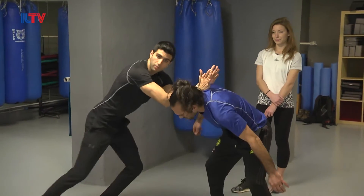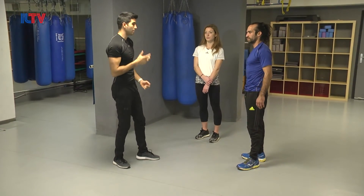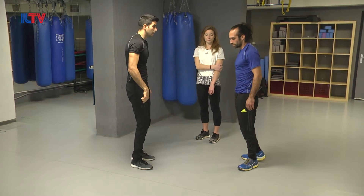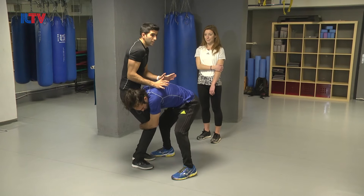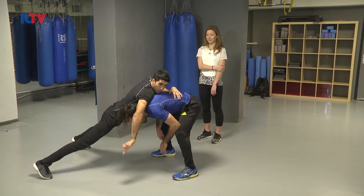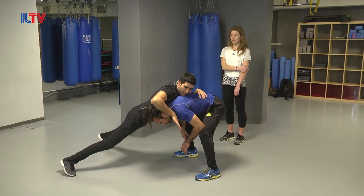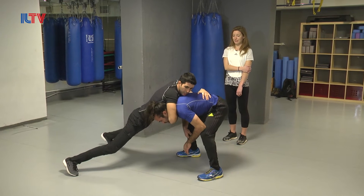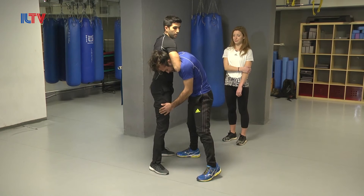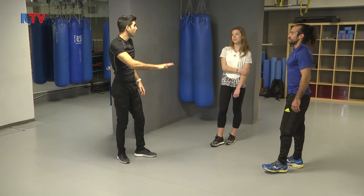If I can stop it before — that means I saw the attacker a little bit forward and my timing was better. But this specific one: he already grabbed me. I'm throwing my legs — kind of a sprawl. Throwing my legs back, spreading those legs, all the body weight on him. One leg sneaks in, then go up with a guillotine, choking him. You're going to take him off.